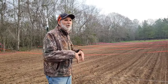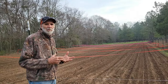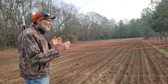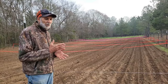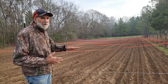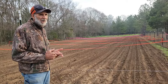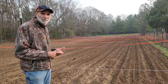And I hate to just keep putting it up, taking it down, putting it up, taking it down. So that's why we're going with some solar devices to see if they will work on these ends and the sides to prevent the deer from even wanting to come in. Now, up until last night, even when I had this field disced, tilled, section haired, subsoil and everything, the deer were coming in every night. Last night was the first night when we put the ribbons in here, they did not come in.